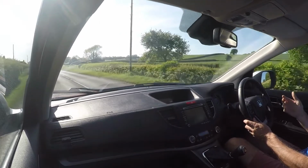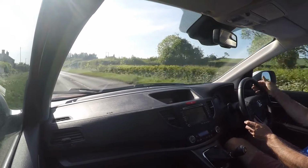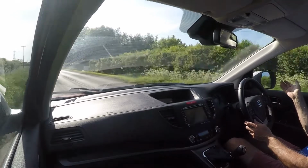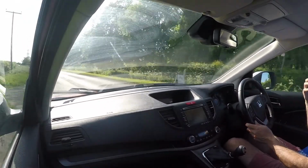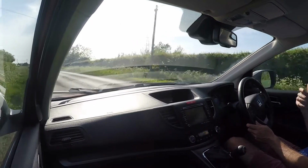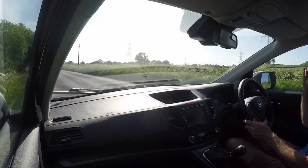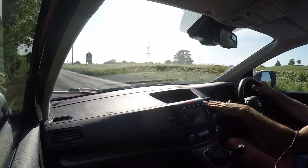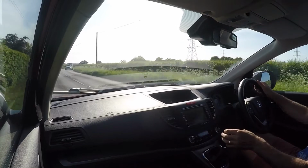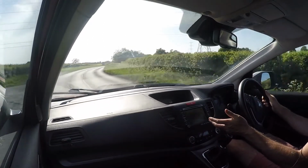You get brilliant visibility. You can actually see the bonnet, which is a miracle of the car. Can't necessarily see where it ends, but you can't on any car. Massive wing mirrors. Just when you're on motorways, it's just very confident. You can see what's coming behind you. Very well done. And then the dash itself, quite a low scuttle to it, again, which gives you that kind of airy feeling. As you'll know from the walk around video, this is an upgrade.